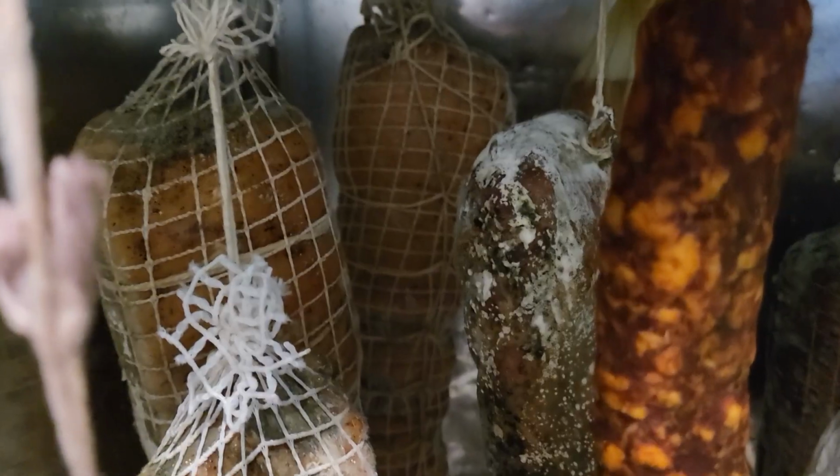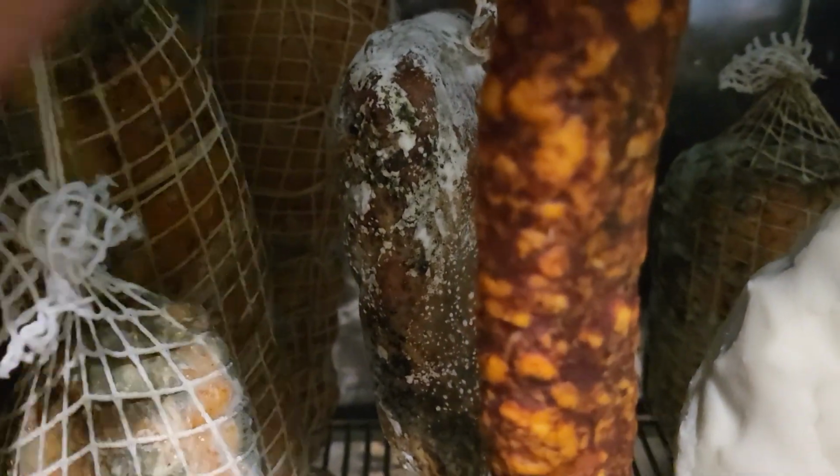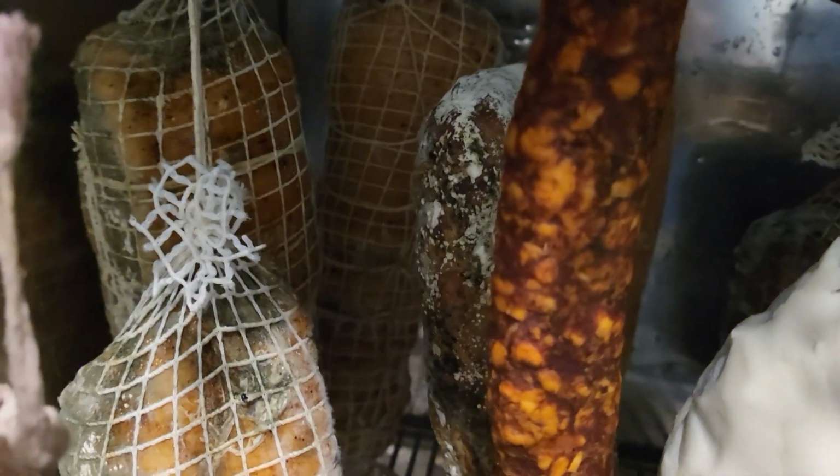Here I got a pancetta. Actually, that whole back row, if you can see it. I know this video is gonna suck. That's all pancetta, which is pork belly. I'll have some videos about that sometime when these are done.